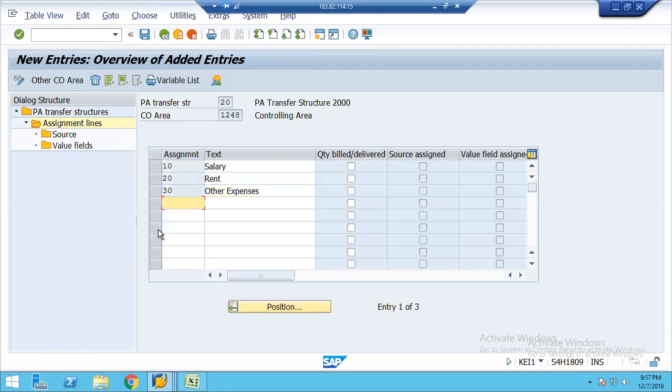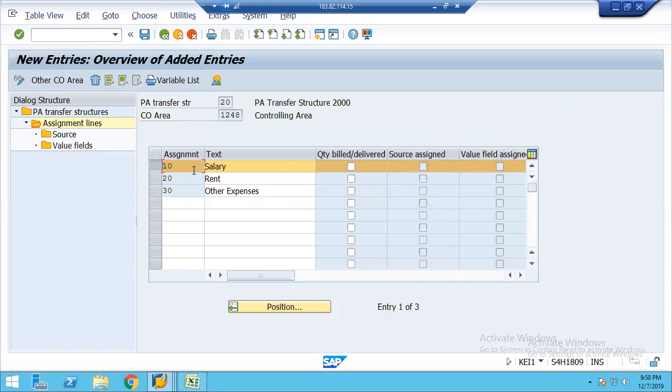Okay, I will say these three assignments. Now select the salary, select the first assignment. If it is quantity related, we can select that, otherwise ignore it. And source assigned, value field assigned, that will be checked automatically once we have completed this part.